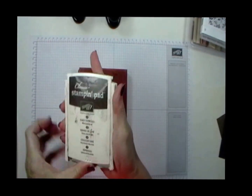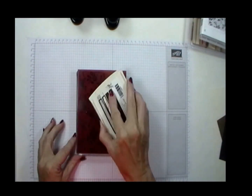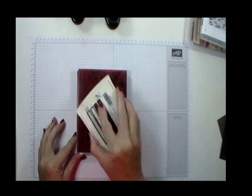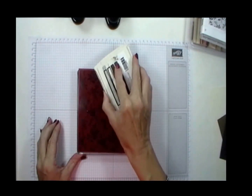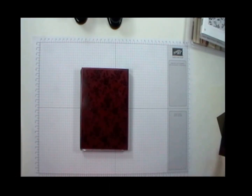Using the Early Espresso, we're going to blot that all over. Never rub your stamps because it's kind of hard on the pad. So got that. I'm just going to close that up so I don't stick my arm in it.